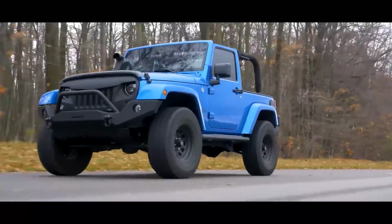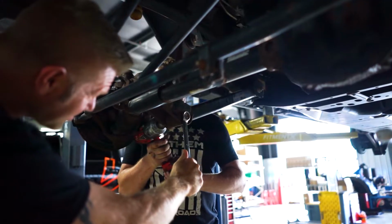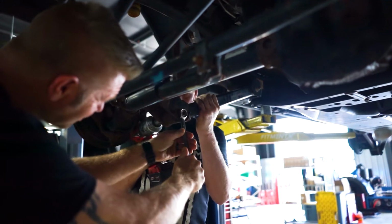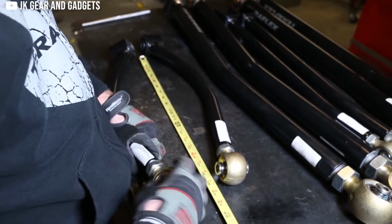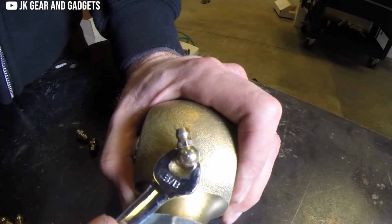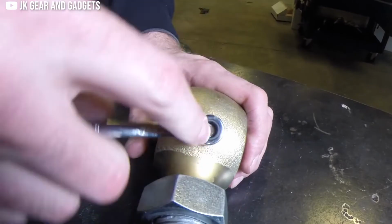Generally speaking, a short arm lift can handle up to about 3.5 inches of suspension lift without a notable shift in driving quality. There are many benefits to having a short arm lift over a long arm, including that they are less expensive, typically much easier to install, offer more ground clearance, and with short arm kits, there's always the option of upgrading to longer control arms in the future if you decide to do so. Long arm suspension kits are well known to be a popular upgrade, and for good reason.